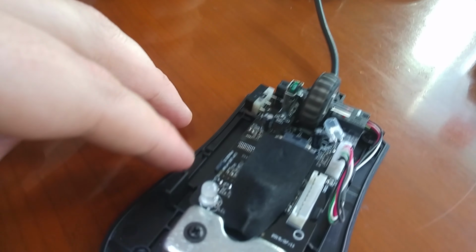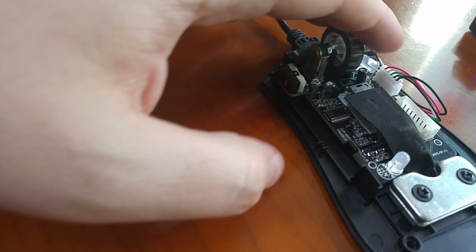I've never made a video talking about exactly why I decided to make some hardware. Like, we made a mouse, a couple of mice, a keyboard, and mouse pads. Why did I decide to do that?